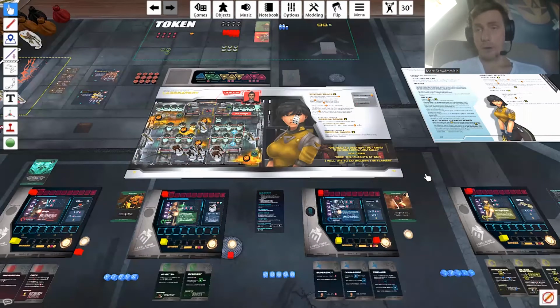Welcome back to the last part of this tutorial session. Now I will show you one example round of the whole game and show you all the interactions the rules have with each other. So we are starting in the status phase during character turn.